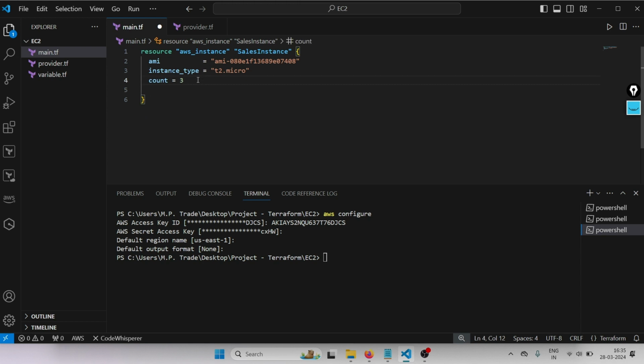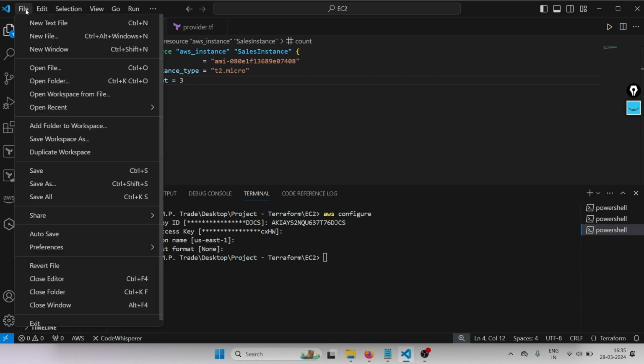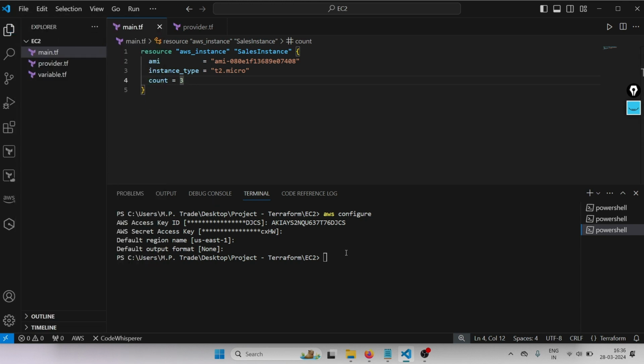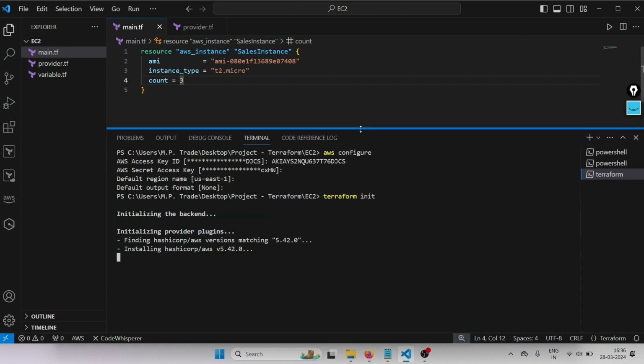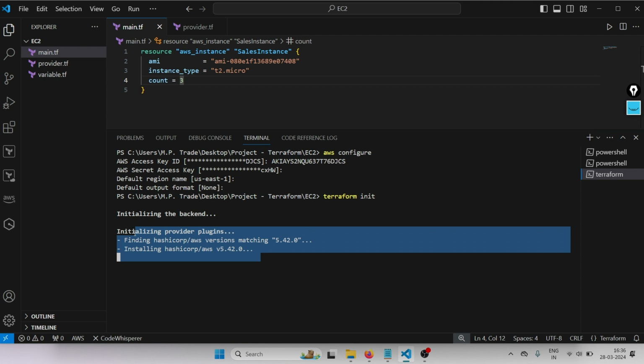So this much syntax is also enough to create a resource. Let me show you and execute this one, it will create your EC2 instance also. Let's see. So let's say terraform init. Okay, so see, initialization has started. It is installing this HashiCorp 5.42.0 version.